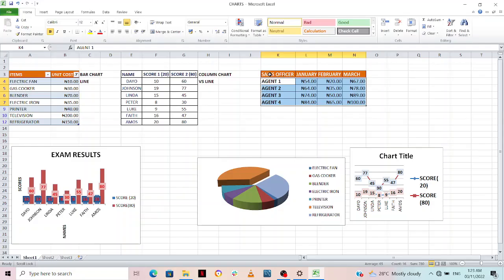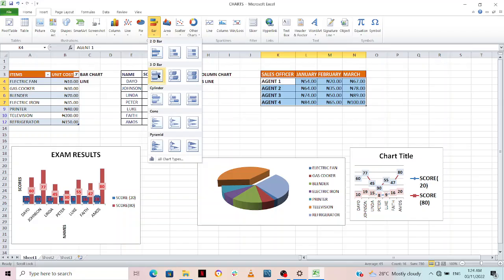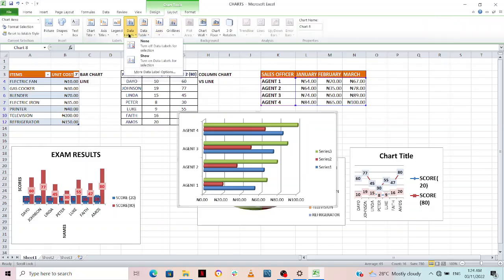And like I explained, to use three or more pieces of information, it is better you use the column chart or the bar chart. So for this one, I think I'm going to prefer a bar chart. Look at it. Should we take a cylinder? Yeah, it's not bad. Can you see that? That way you'll be able to explain. So this agent falls in, okay, let's insert data labels here. Yeah, show data labels.